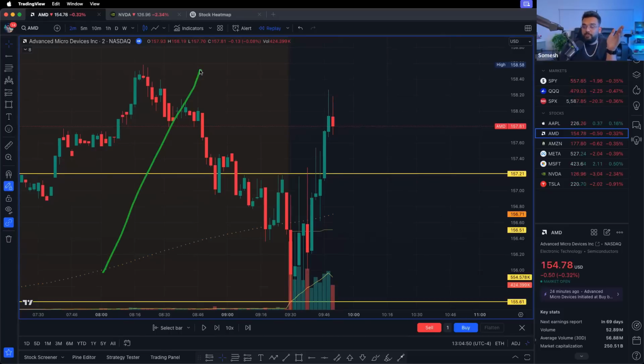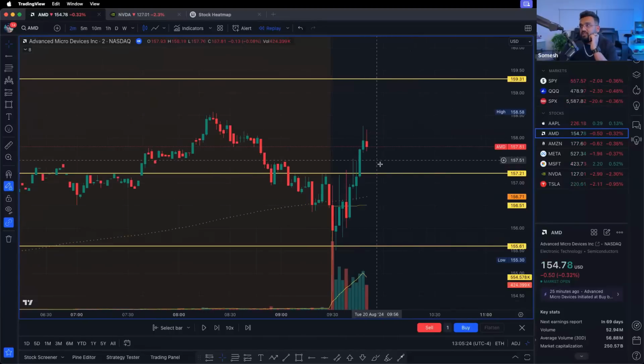One decent push gives you a pullback, and the pullback is contained within the previous candle towards the direction of the move. If the bottom wick was exceeding this, no problem. It needs to be contained towards the direction of the move. All right, just towards the direction of the move. That means if you're playing calls, it needs to be contained within the previous candle towards the upside. If you're playing puts, it needs to be contained within the previous candle towards the downside. And that's the only thing that you need to worry about.